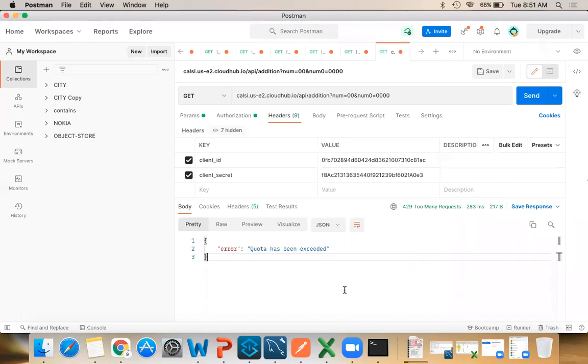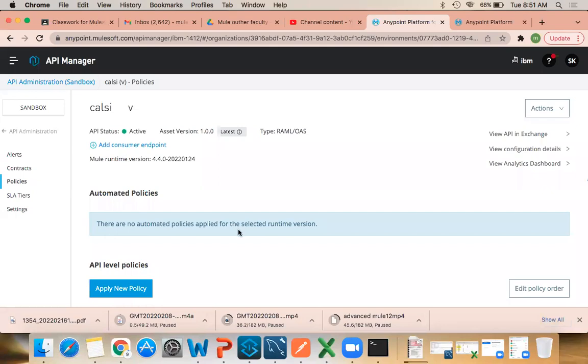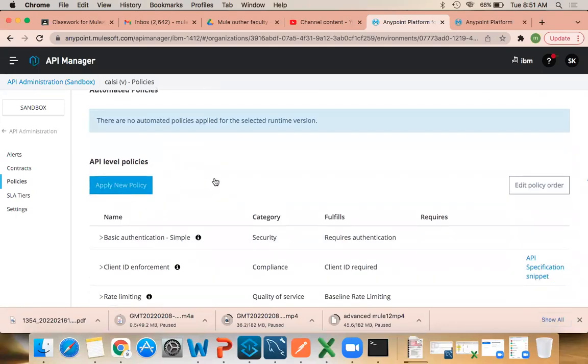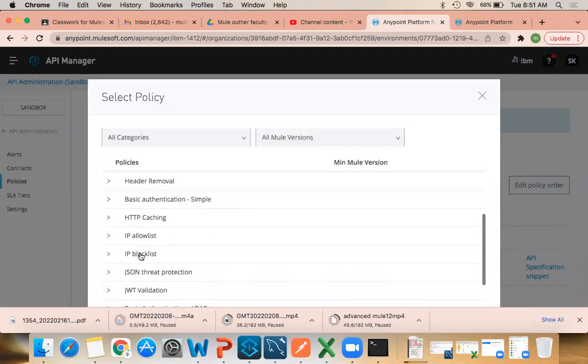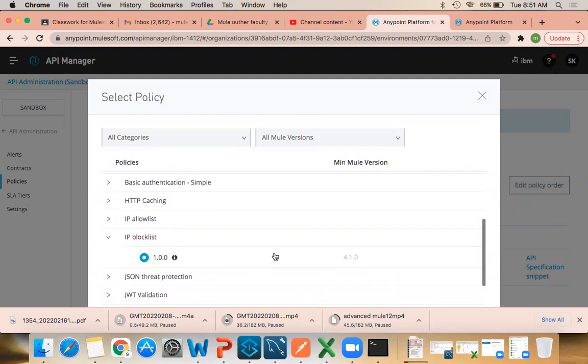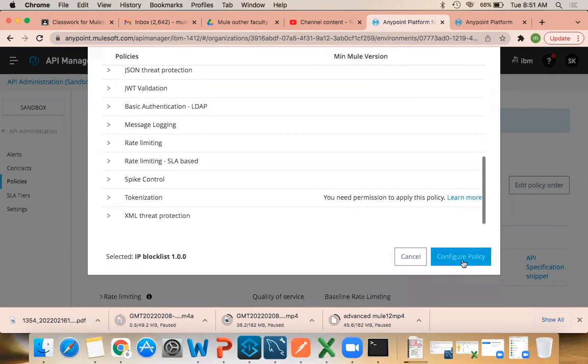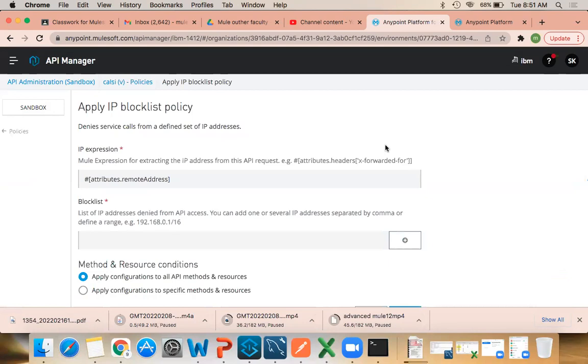Suppose let me apply a block list. Suppose for this API, I don't want to access it. Let me apply a new policy, IP block list. Select it, configure policy.